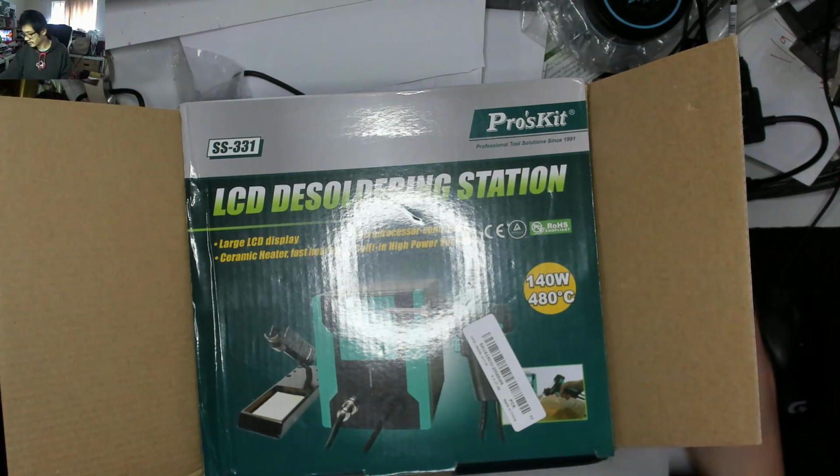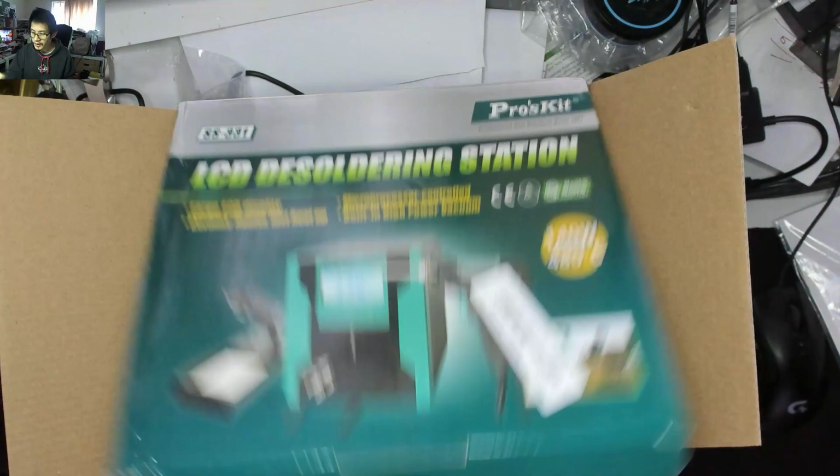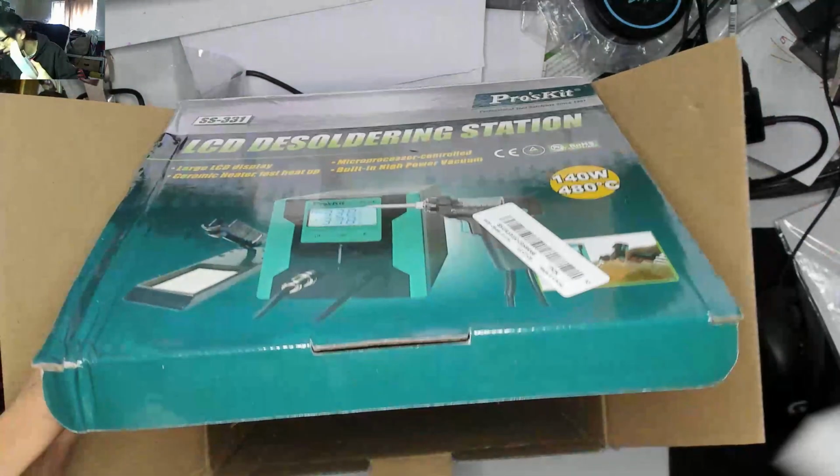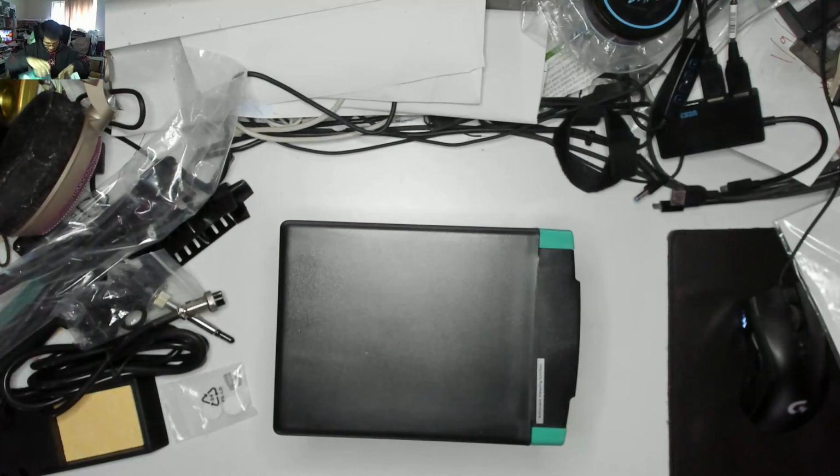As you can see, I'm running out of space. Just gonna put the manual somewhere that I can get to it. And then we'll take that out, and the actual unit itself. Clunk. Wow. Okay.